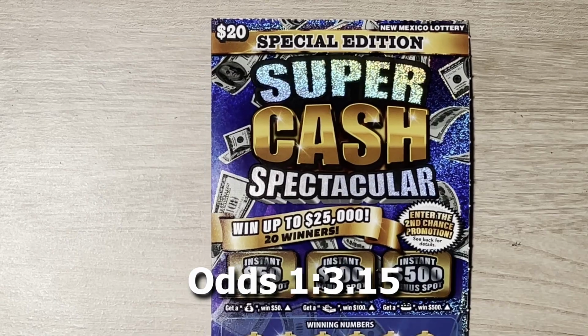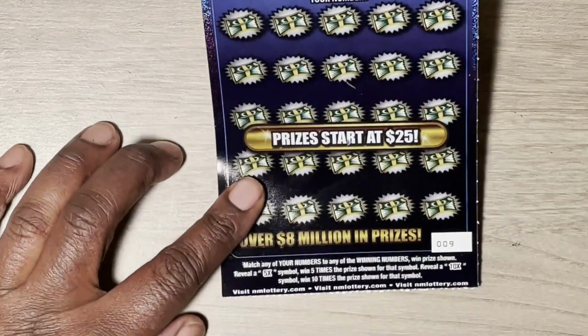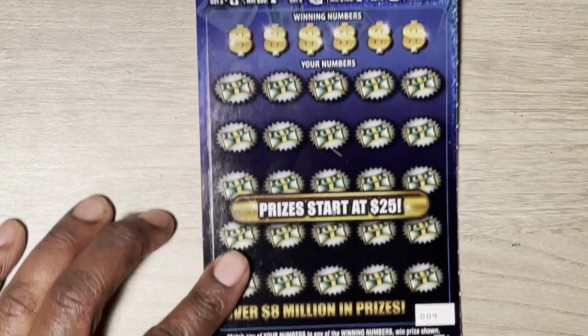This is New Mexico's first and only $20 ticket, special edition. So this ticket is a matching numbers game. You get a 5 or 10X and you get the multiplier prize. This is ticket number 9.